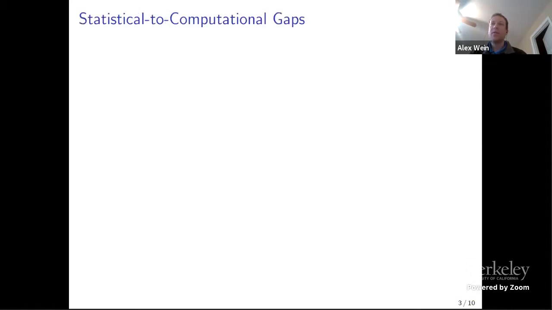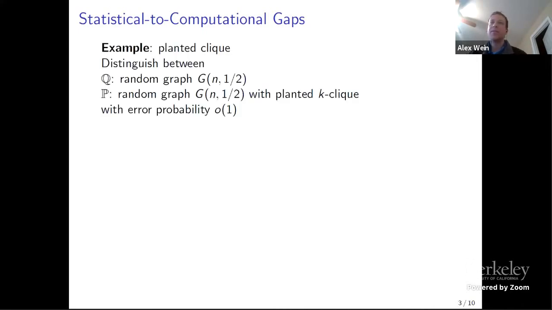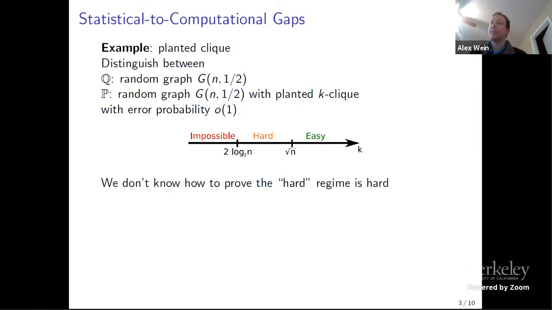All right, so for these types of problems, the phenomenon of a statistical to computational gap has been observed in all sorts of situations. So what does this mean? Again, in the planted clique setting, this problem has been observed to have three different phases depending on the size of the clique. As k, the clique size, gets bigger, first it's just statistically impossible to detect the clique. When k is quite big, bigger than roughly root n, the problem is easy, meaning we know a polynomial time algorithm. And then in the middle is this conjectured hard regime, where statistically you can do it if you're willing to check all the possible cliques, but we don't know a polynomial time algorithm. We think this is fundamental, that there should not exist such an algorithm, but we don't know how to prove this, even assuming something like P not equal NP or some standard assumption from complexity.